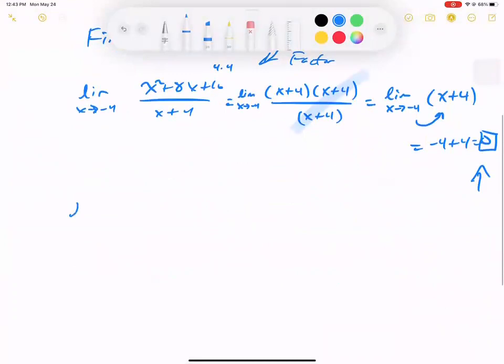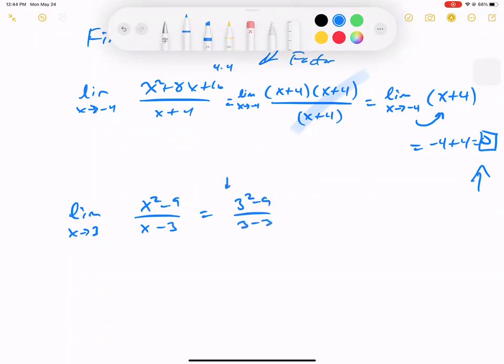If I give you another problem, let's say the limit as x approaches 3 of x squared minus 9 over x minus 3. Let's see if this problem gives us a very similar result. First thing we're going to do is just try plugging it in. Maybe we'll get lucky. Maybe it'll just be like 5. But we won't know until we plug it in. We plug in 3 squared minus 9 over 3 minus 3. Please notice I don't write limit. Once you plug in x, you don't write limit anymore because we used it.